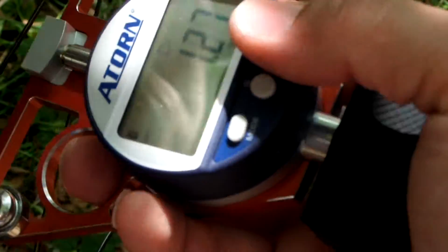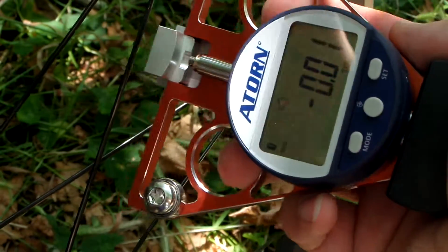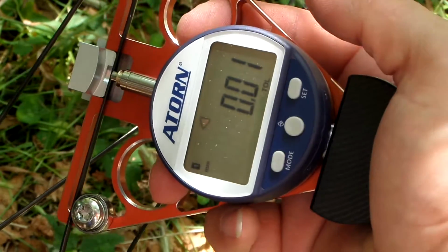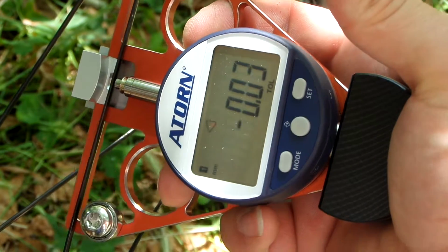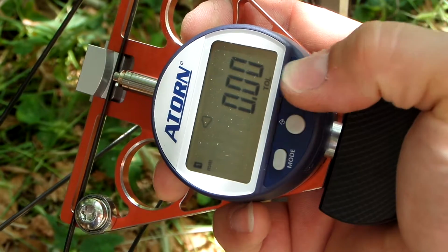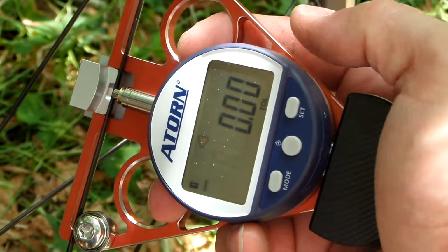I really started to like this Silvac or Atorn indicators, because you know, when you're working, for example, you can now, if you put the dial this way, you can press this button, practically you can operate with one hand while zeroing this.